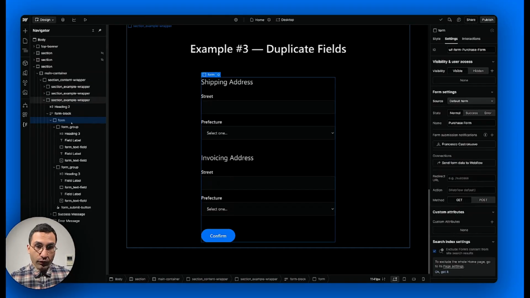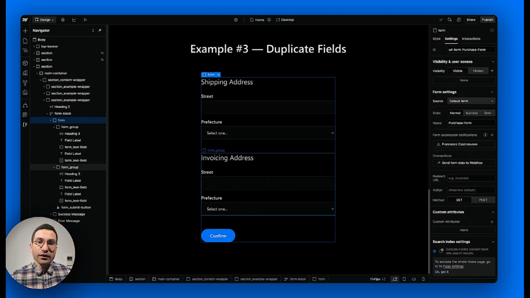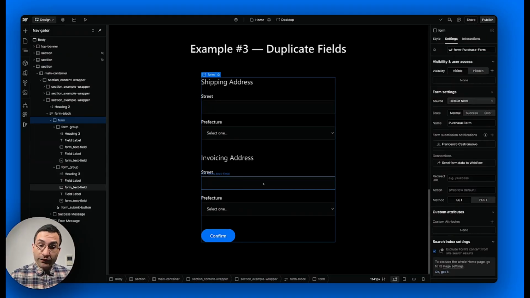We have a simple form, once again, and we have to imagine that this is a very long form with a lot of fields that we have to fill in to complete the checkout process and purchase our product. And so let's say that at a certain point, we also, of course, need to share our shipping address. And after that, we also have to specify the address for the invoice. And let's say that we want to give our user the ability to start typing something here in the shipping address and have this value be mirrored inside the corresponding field of the invoicing address. And then, of course, give them the ability to change it afterwards if the invoice address is different from the shipping address. So how can we do that?